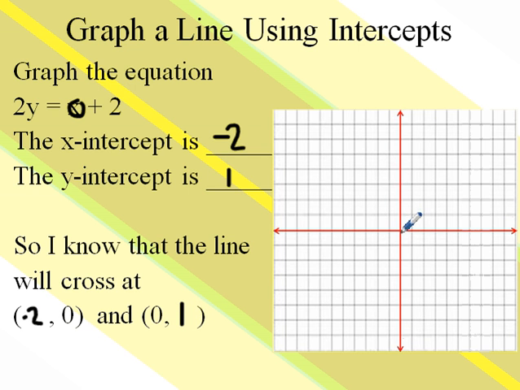So I want to plug these in. Negative 2, 0 is 2 to the left. I'm not going up or down. And for the y-intercept, I'm going 0 for my x, and I'm going up 1. So I know those are my 2 points. I would connect those 2 points, and this would be my graph. Any place on this line, if I drew it nicely, would be a point for that equation. It is a solution set for that equation.